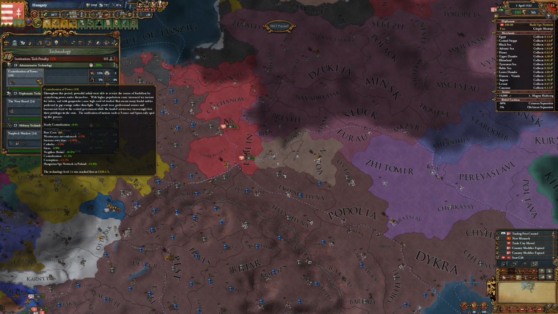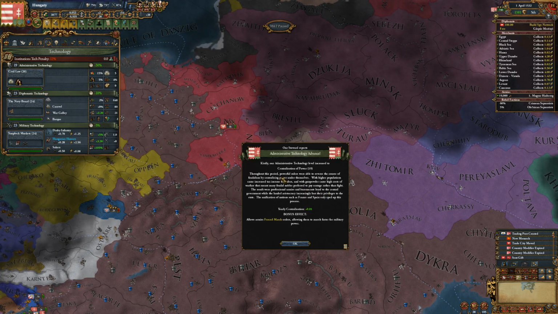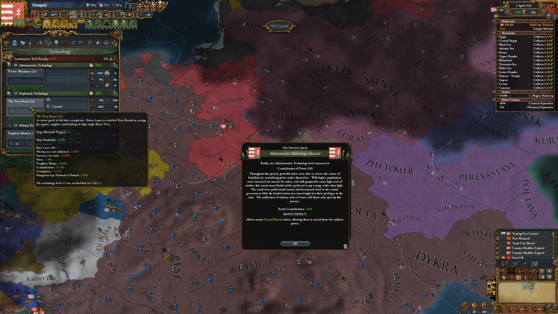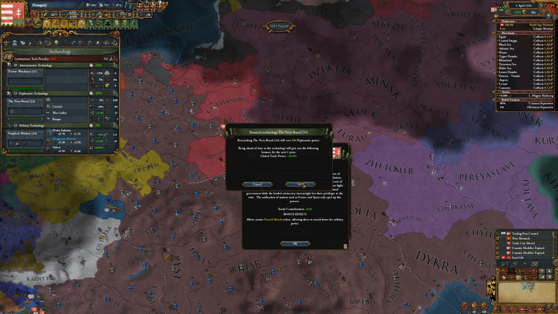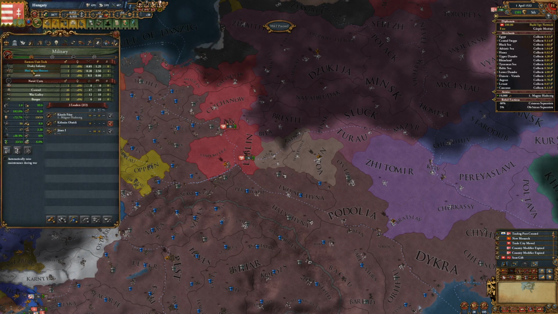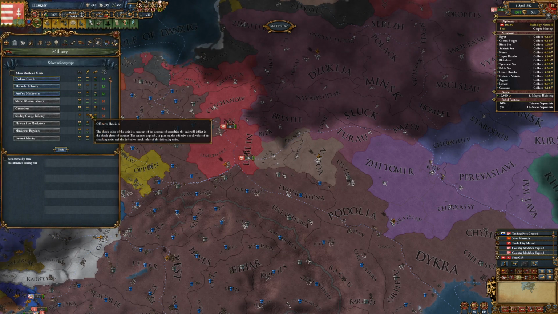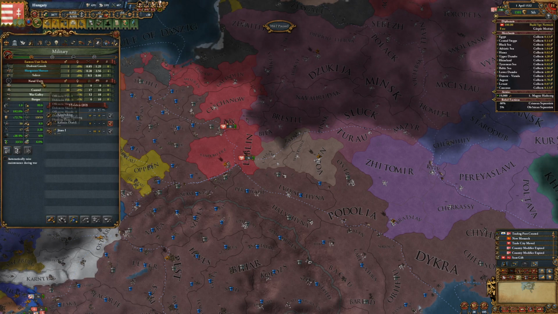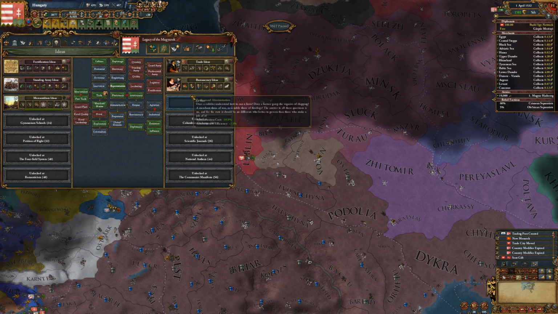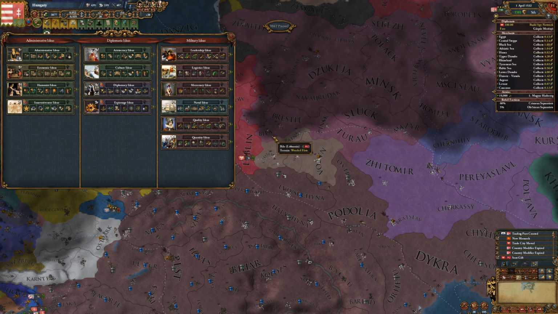Let's take some new next techs. Go ahead and take some admin techs. Take the next dip tech and the next mill tech for those bonuses. Let's go ahead and do those. Those are the same. Those are the same. Okay. The next group.